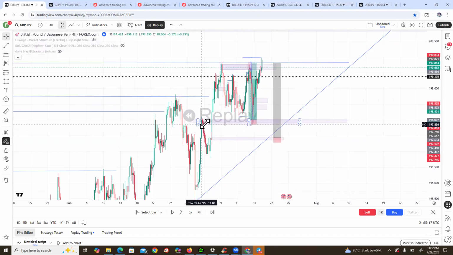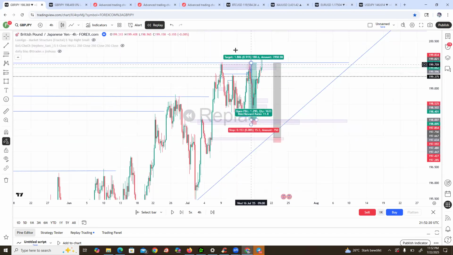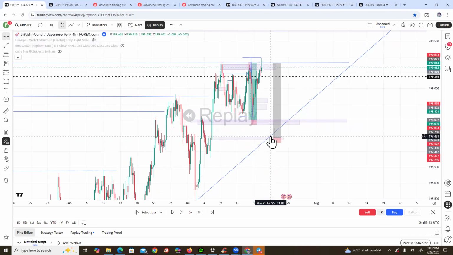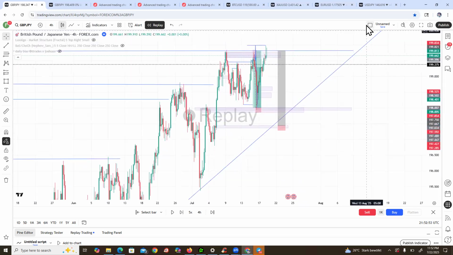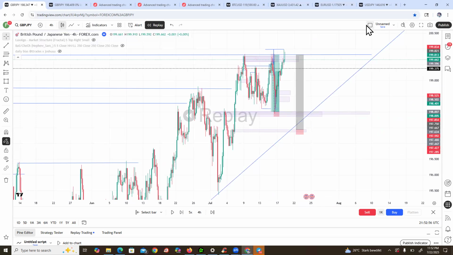So now this is what happened. Our breaker block has been used. There's another block here. As I'm using all these points of interest, I'm still respecting our trend line, because this is the original place to trigger from. The market goes up, comes down, taps the line, goes up, taps the line. What you'll be looking for is the point of interest close to this trend line. So your market gets to either this place and starts dumping. This is where I got my entry from, that other one.